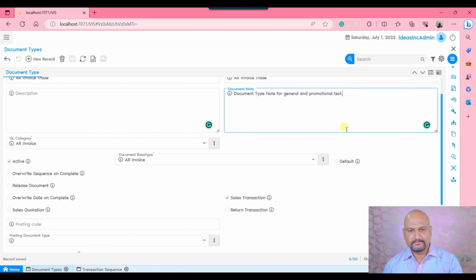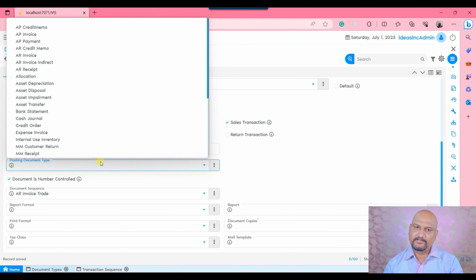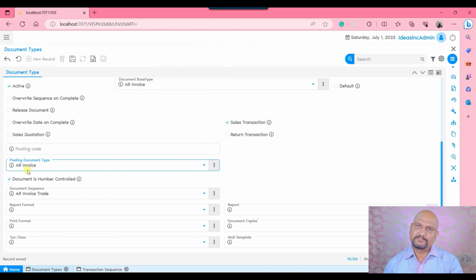So here, one of the important things that I haven't showcased so far is your posting document type. What is a posting document type that you need to select here? How to define the posting doc type and the account localization rules is going to be another separate part that we will cover in some other video. Presently you just need to link it, and based on this posting document type, the system posts the transaction. So it is very, very important. However, this field is not marked as mandatory, since there are customers who don't want the accounting module, and there are customers who want the accounting module as well. So if the financial management module is installed, you would be able to see this field at the level of the document type. So it is done, and then it's all fine.